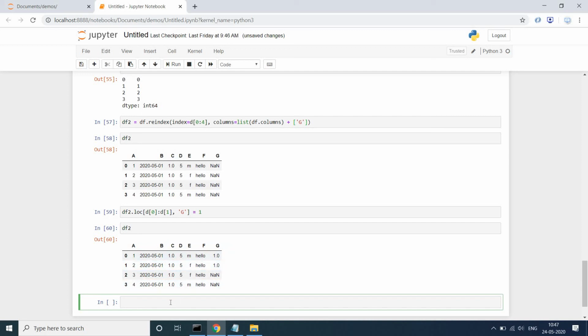Now let's select the rows which don't have a value, meaning NaN values. We can select by df2 isna function.